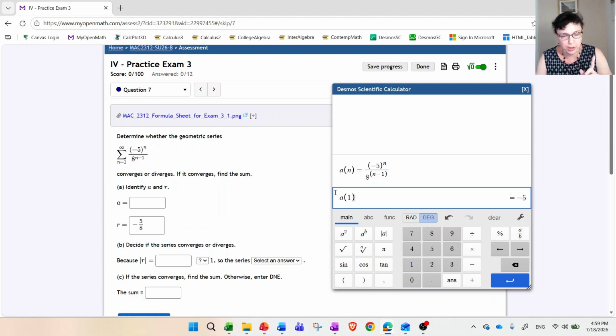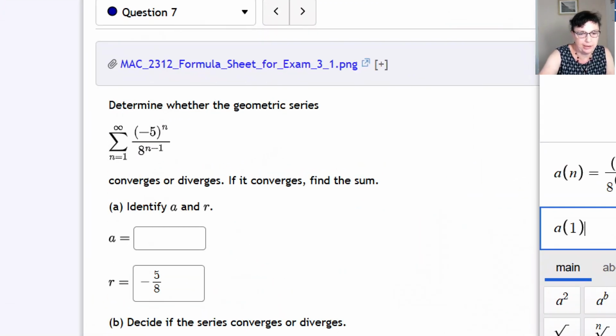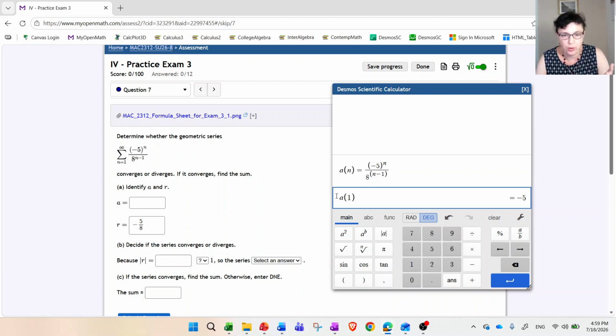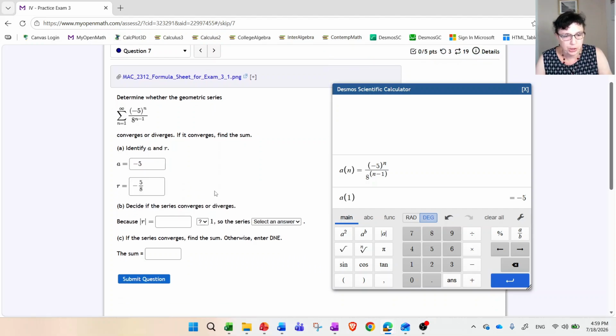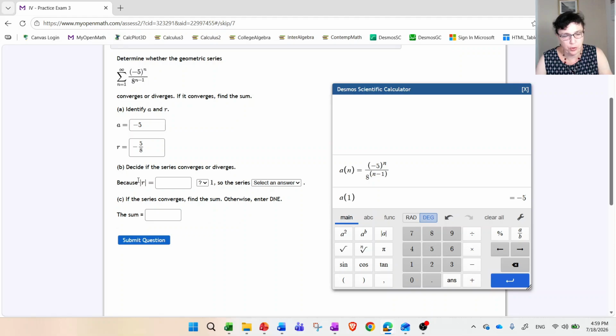But be careful here, because sometimes, not in this case, but sometimes the series does not necessarily have to start with 1. If it starts with 1, then a is going to be found by plugging in 1. But if it started at 0 or at 3 or whatever, that's what you put in to find a. Okay, so in my case, it's 1, so that's why I'm plugging in 1. So that's my a.